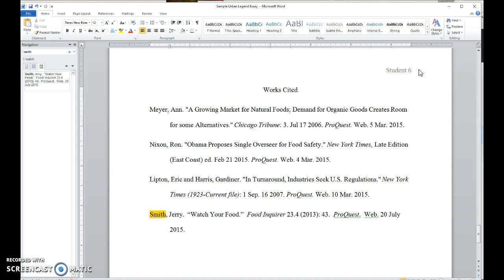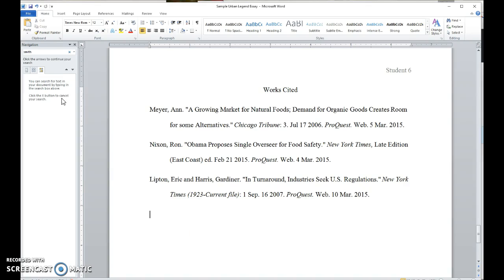Well, no, you only put things that are actually cited, works cited. And if it is used, then you definitely better go through and make sure that you actually put the citation, because otherwise that is officially plagiarism. So we want to make sure that we take care of that, either deleting the source or adding the citation as need be. So that is the easy way to check it.